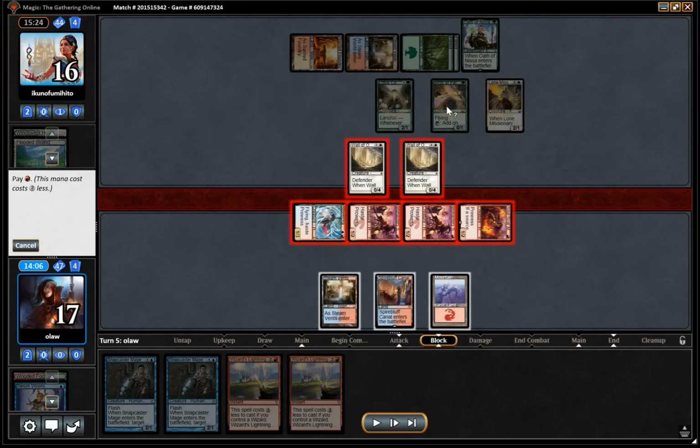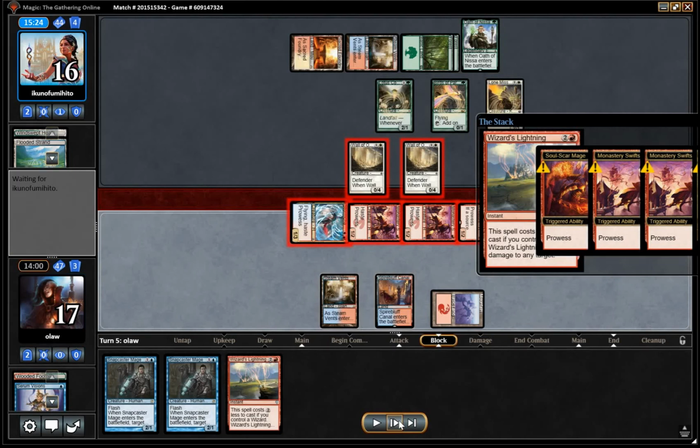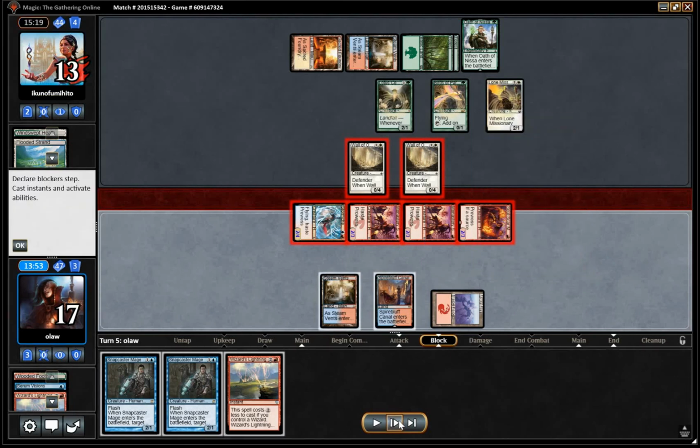Obviously the possibility to block here with Birds of Paradise. I figure this is probably the best time to get damage through. Our opponent's board is only increasing in size, and this is a fairly generous no blocks on the Soulscar Mage and the Storm Chaser Mage, so I think we're going to take the opportunity to get some damage through for sure. Use the first Wizard's Lightning. I contemplate whether we should use the second Wizard's Lightning or not, because it might be that our opponent can just kill us next turn.